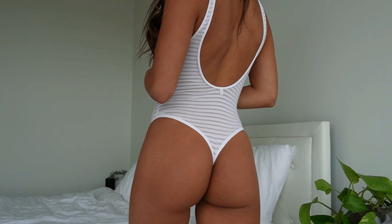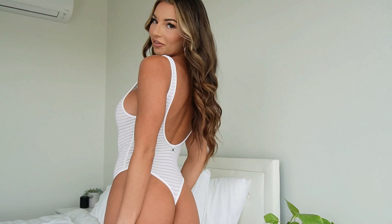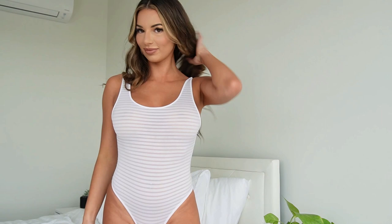The first piece I'm currently wearing is from the Blurred Lines collection — this is the Blurred Lines one-piece in white. It's super comfy, I love the feel of it, super sheer, and it has a very cheeky bottom. It also comes in pink. It has really supportive straps, a cheeky side, and the bum is definitely my favorite — super cheeky but still a little bit of coverage, which is nice. It feels super lovely and soft and hugs you in all of the right areas.